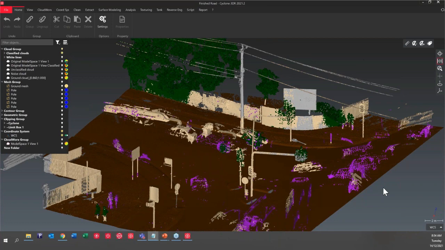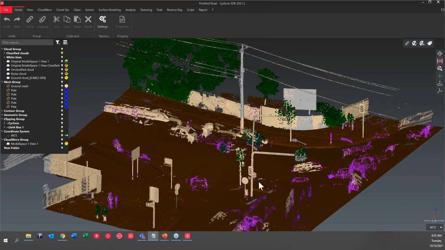Yeah, that's good. Like any tool like that, it's the first version that's out, and we can see it's already doing a lot of good for us. You can see right now on that road, after the classification, what I was very happy with is that the ground is absolutely perfect. You can see it's really following through, and that's great because that's probably one of the main things we're after when we want to classify.